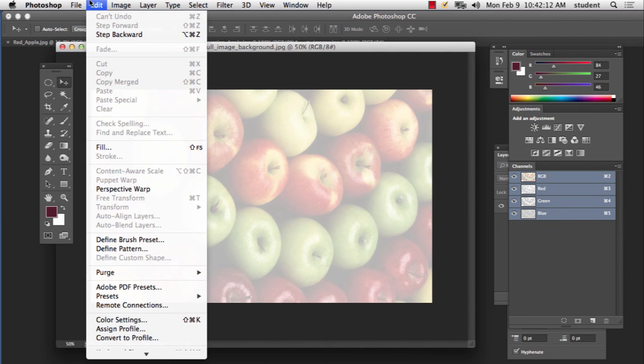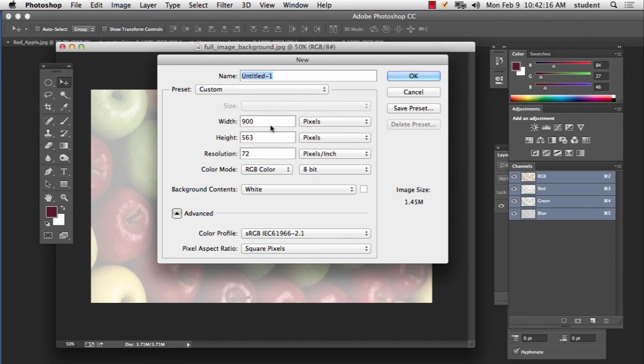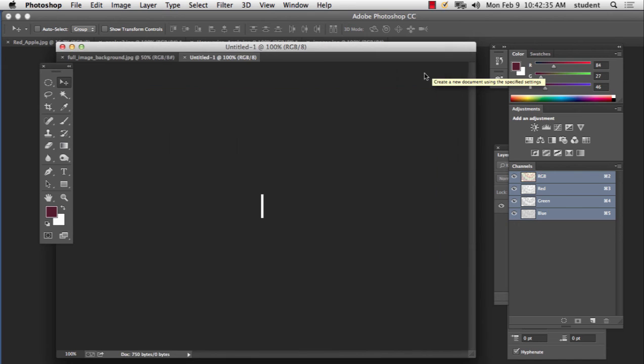So to make a nice, cool gradient background, I'm going to make a new file by going under File, New. In the File New window, I'm going to choose a width of like 5. You could actually use 1 if you wanted to, but I'm going to use 5 so you can see it a little bit. And then 50 pixels for my height. So 5 pixels for width, 50 pixels for height, just like it is in the handout there. And it's just going to make a small little square.